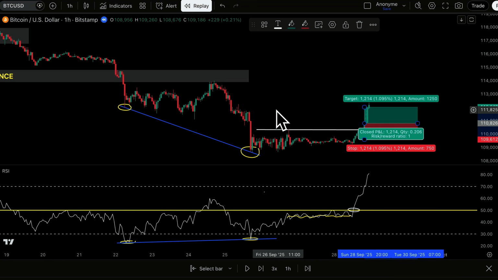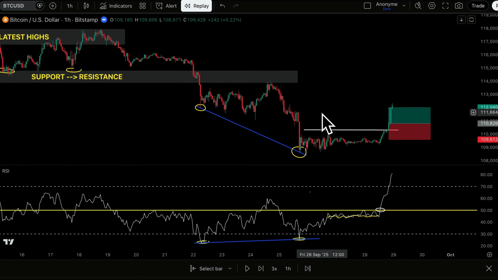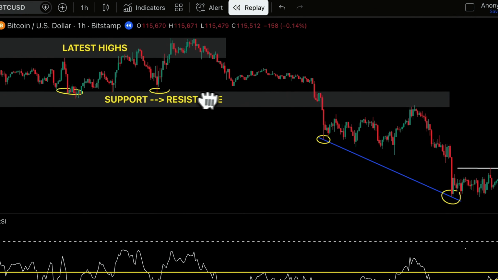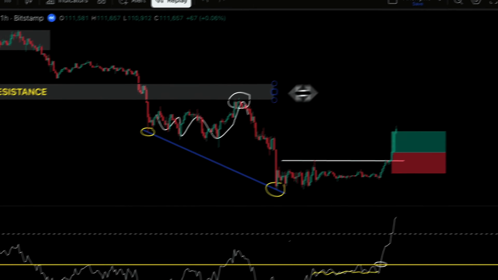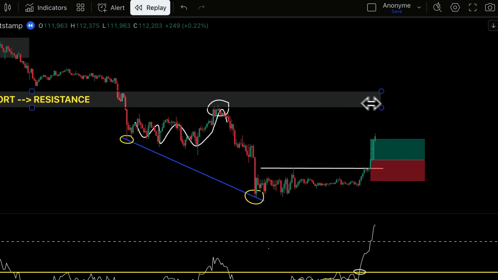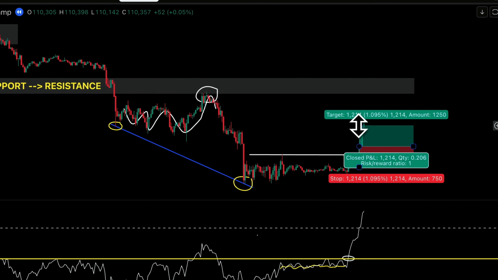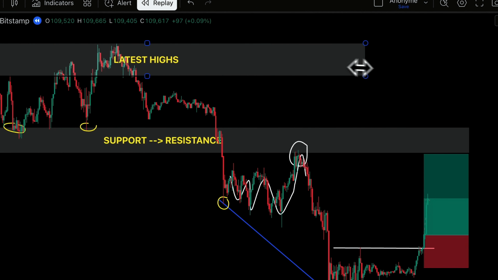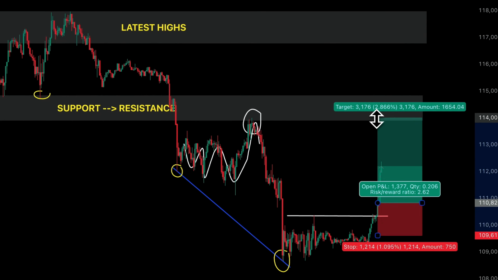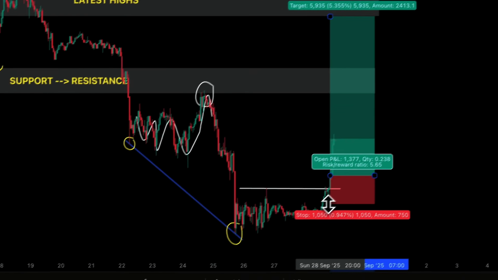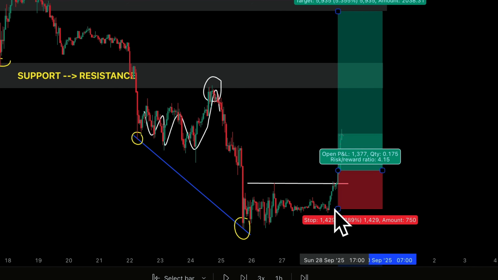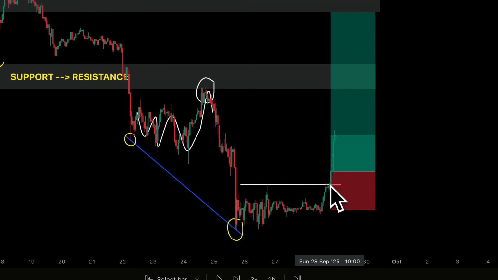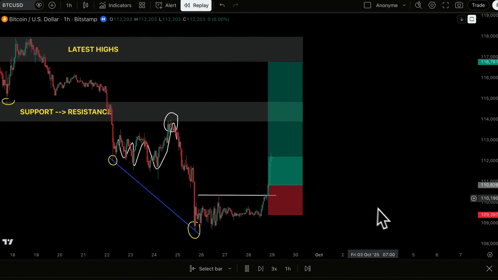I'm going to step back a bit to explain how I'm going to place my stop loss and my targets. You remember this support zone that turned into a resistance zone? In this zone, we expect the prices to stall out. Quite simply, this zone is going to be your first target for this trade. Then you have the zone of the market's previous highs, and we're going to use this zone for our second target on this trade. The stop loss, we're going to leave it in this range zone because we believe that if the market, after this bullish impulse, returns below the small resistance, there's a good chance the market will go and make a new low.